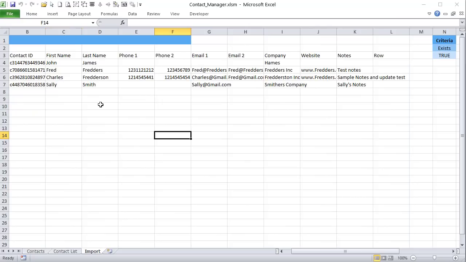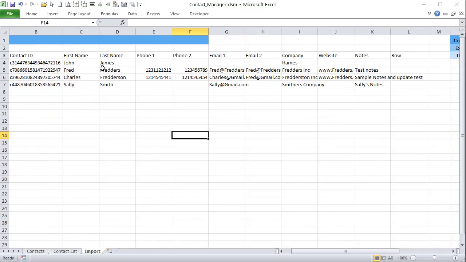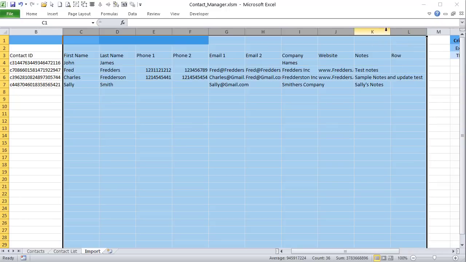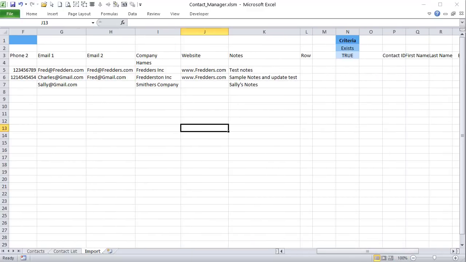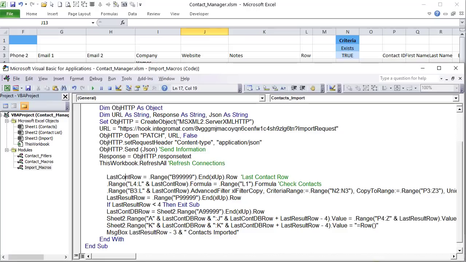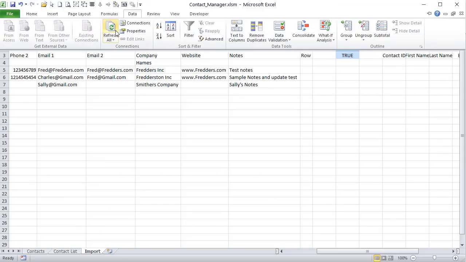Perfect. So now the information's brought in. Now we have all the information just as we want it, brought in from Google Sheets. You can see here, we've got everything here. We don't need the row. It's not important here. Great. So now I've got the information in here. How do I do that inside the code? That's exactly the next step. Once we get the response, this workbook refresh is going to do just that. It's going to refresh all the connections. When I run that code, it's exactly the same as going into data and refresh all.